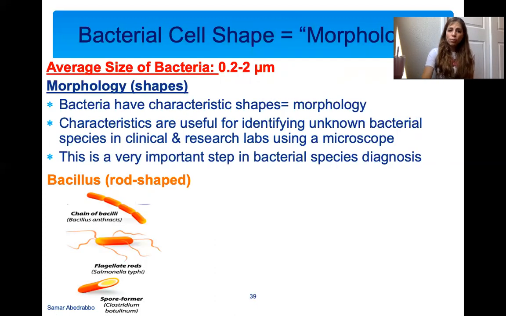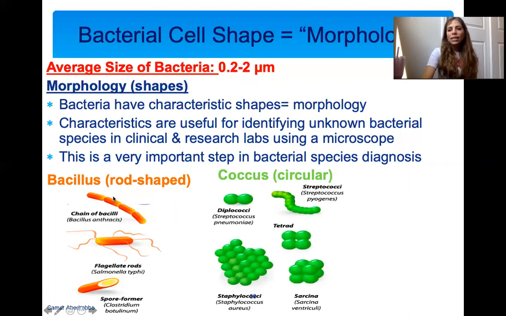The different shapes or morphology that we see for bacteria are bacillus, or rod-shaped. So bacteria that are rod-shaped, we just call rod, but old textbooks used to call them bacillus, so just know that some bacteria look like rods and they're also called rods. Some bacteria are circles, we call them coccus. It would be so convenient if they were just called circles, but they're called coccus. So bacteria that are circular are called coccus. Bacteria that are rod-shaped are just called rod-shaped.